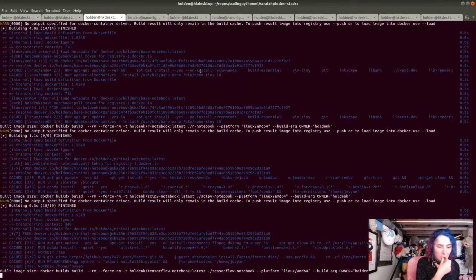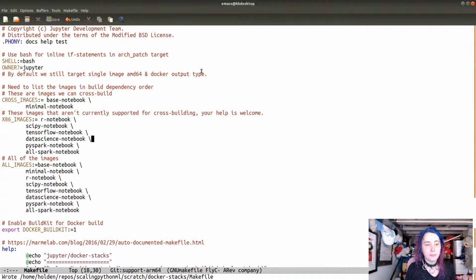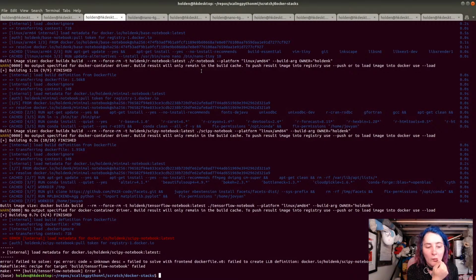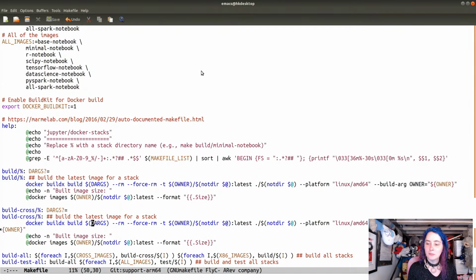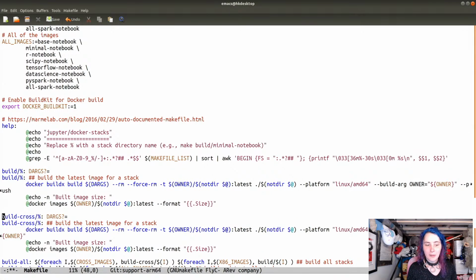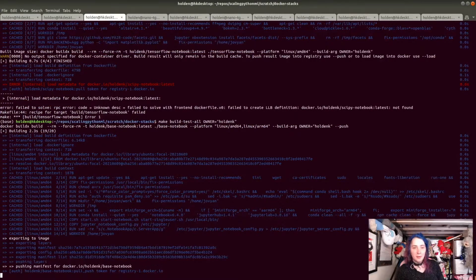I hope this works. There we go. It needs to do the push step because of how we do the metadata stuff.